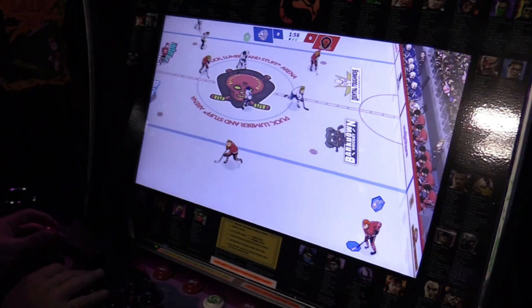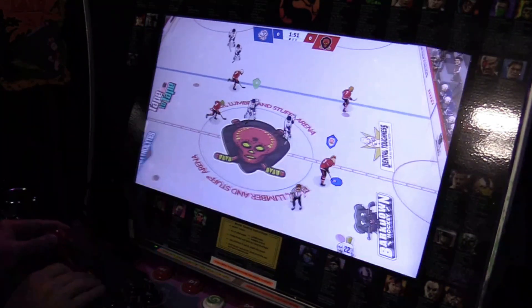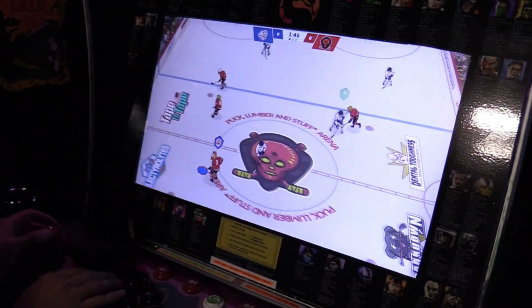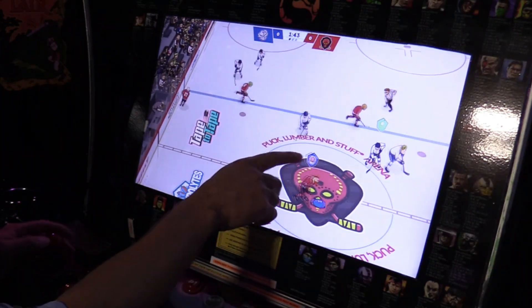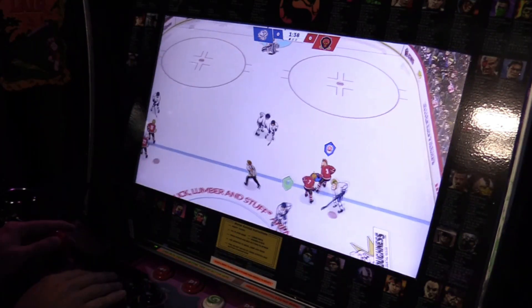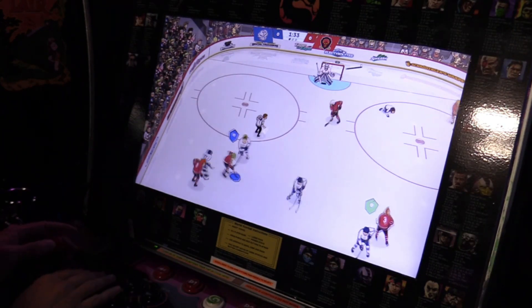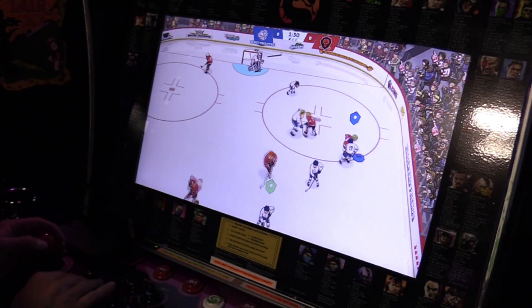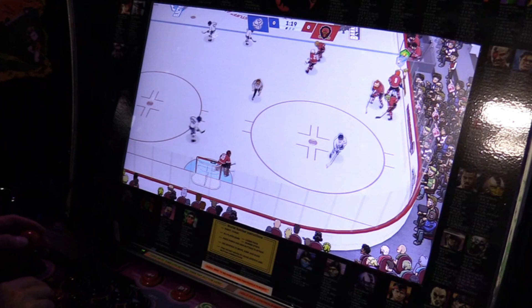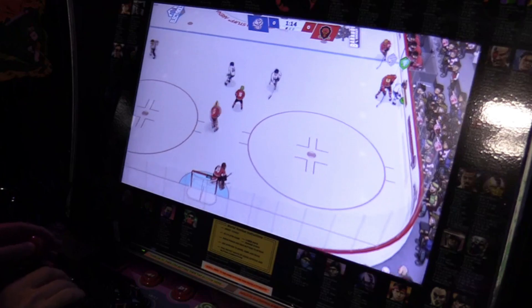So A is passing. If you press A and hold down X, that's a one-timer. If you want to do your power up — if a player has a little icon above his head, that's a power up — hit Y to use it. That power up basically injures the other player: you shoot the puck at them, knock them down, and take them out for a little while. If you want to switch players, press A to switch. And if you want to check, press B to bash. Just remember: B is bash.